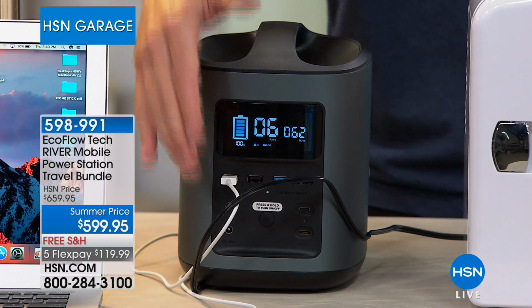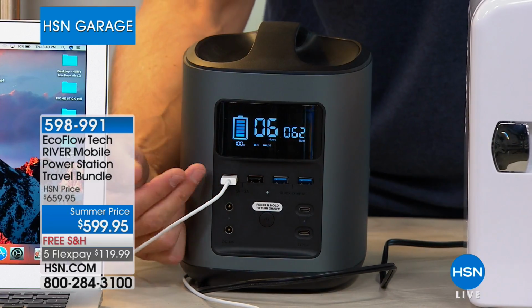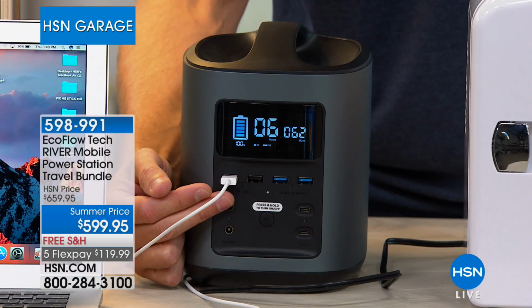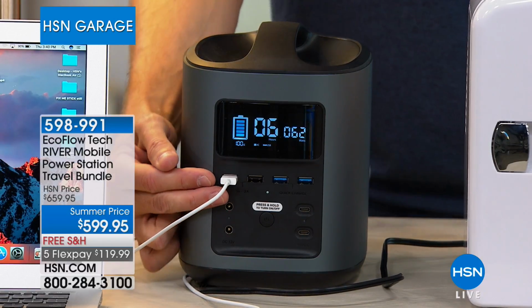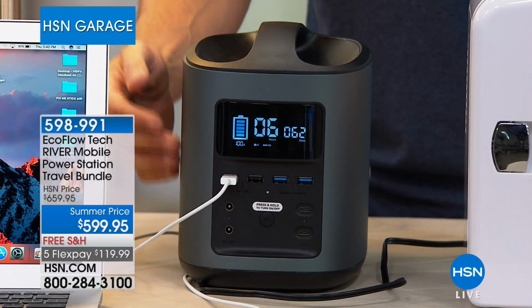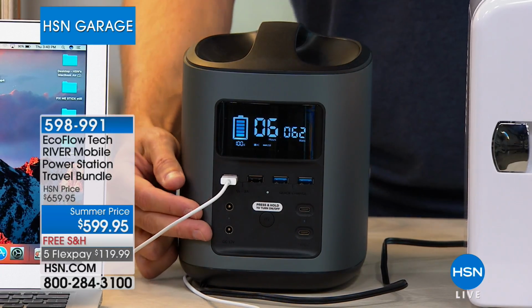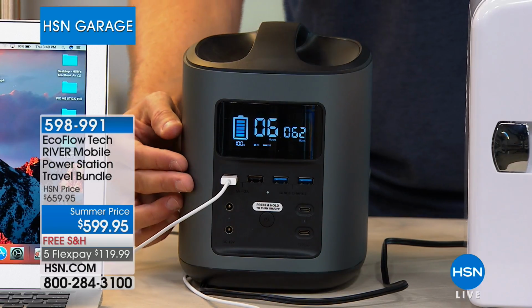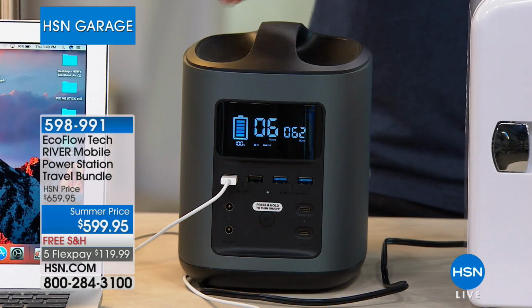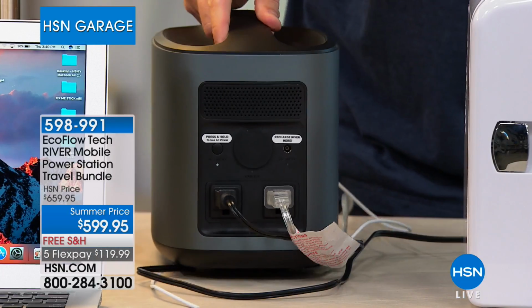You take it out of the box, you press power, and you start plugging devices in, up to 11 at a time. As you can see here, we've got 4 USB chargers. Those are most common. They're going to charge your tablets, your phones. 2 quick charges that are going to double time charge your tablets, your iPhones. Your 2 USB-C ports, those are your Android, your gaming devices, your DC ports, and then on the back, this is where it is worth its weight in gold. I agree. Nobody else has this.